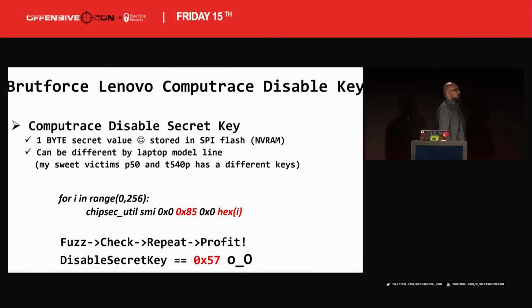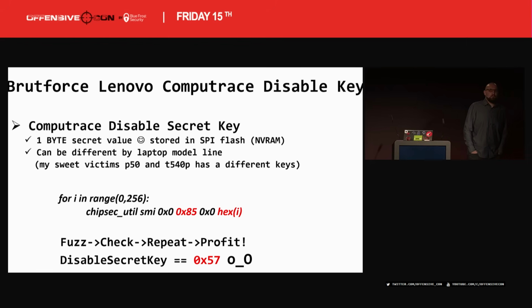My concerns about compute trace: it's actually a good idea to have anti-theft for enterprise, but it's a third-party component, and it's not very well updated by the vendor. It also shows a problem with the supply chain, because maybe the vendor loses the license, or just doesn't continue the license, or doesn't want to continue, or just supports the old version, whatever. So the supply chain problem here is pretty clear.